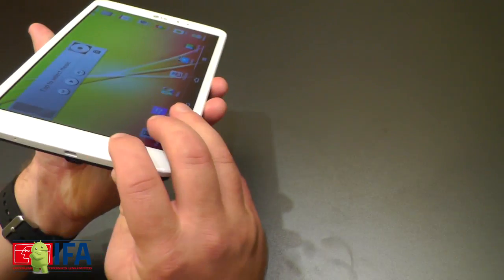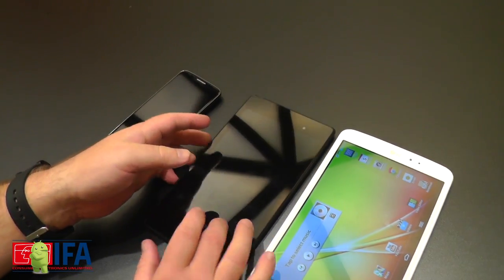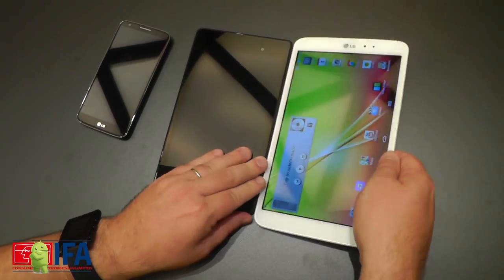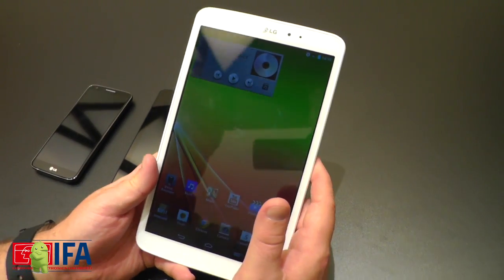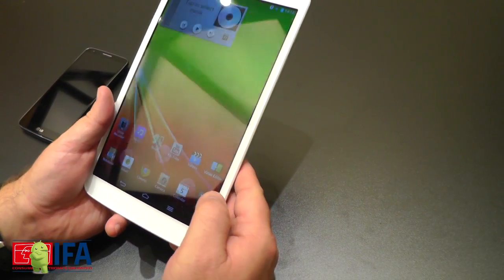Now, one thing we don't know, of course, is price, and that's a big factor, especially with the Nexus tablets. If this thing is more than $300, then probably kind of a non-starter. It will be coming to a whole bunch of countries later this year. Don't have any official U.S. announcements yet, so you're going to have to hang out on that.